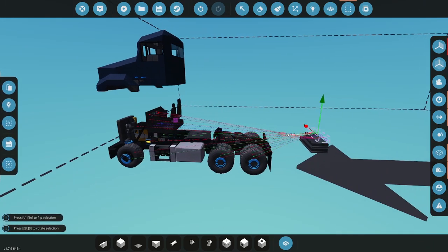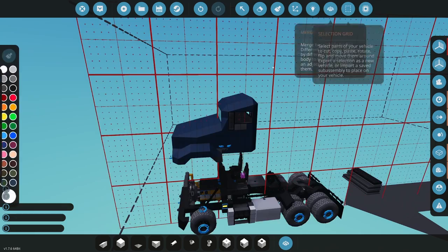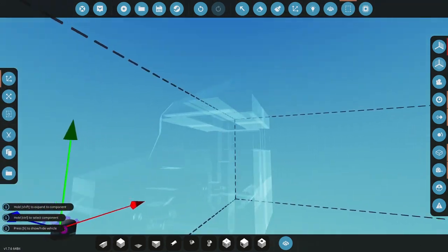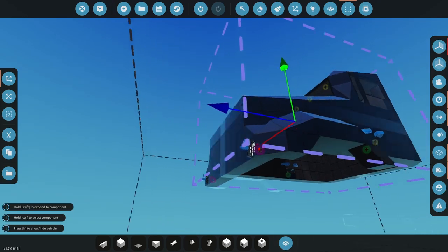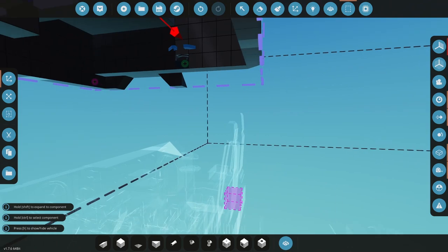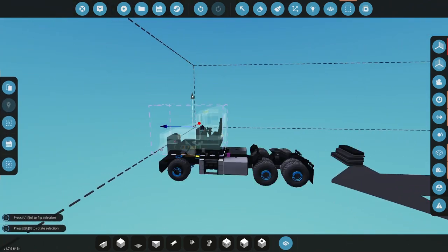Hopefully I'll get this system refined so that it makes it a lot easier to port these things in. That way you can grab a chassis, you have a truck that performs well, already set up for TTIS and everything else, and all you have to do is build the cab. If you want a sleeper, you can put that on. I'll try to make a chassis for a cab over. That's going to need some minor changes.